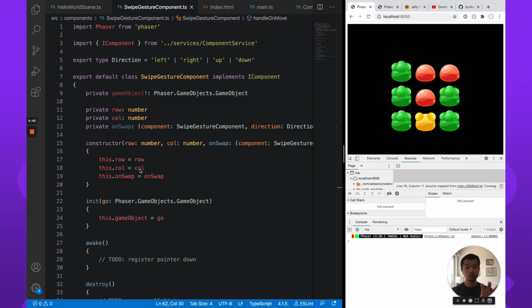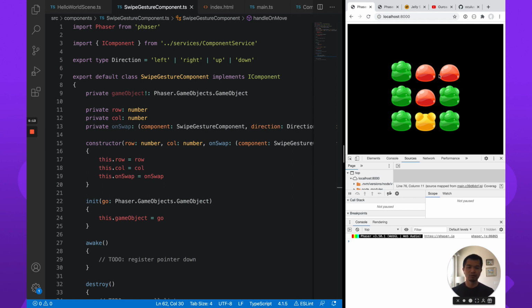And then in our constructor here, we're going to take the row and column of wherever this jelly lives. So this would be 0, 0, and this would be 2, 2 on a zero-based index grid. So 0, 1, 2, 0, 1, 2, 0, 1, 2. Right, so this is 2, 2, 0, 0. This is 0, 2, or rather 2, 0, and this is 0, 2.